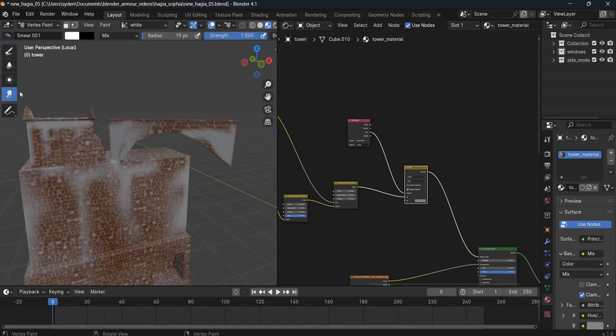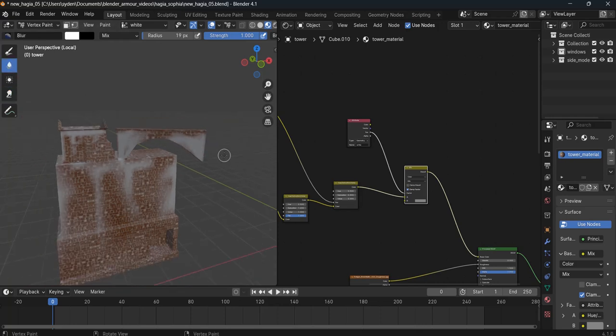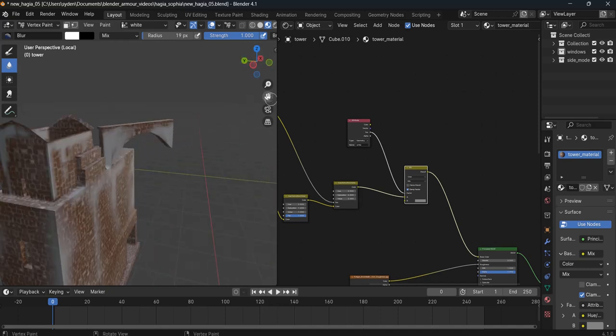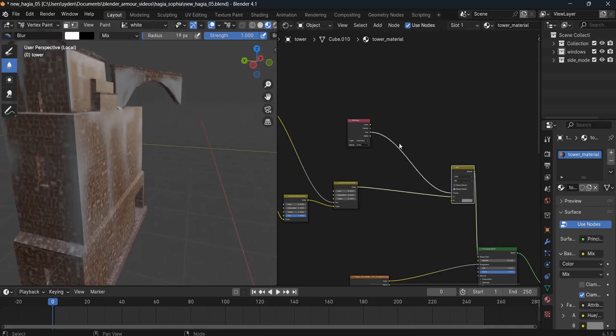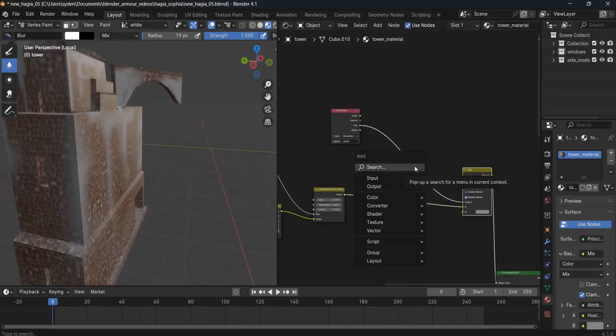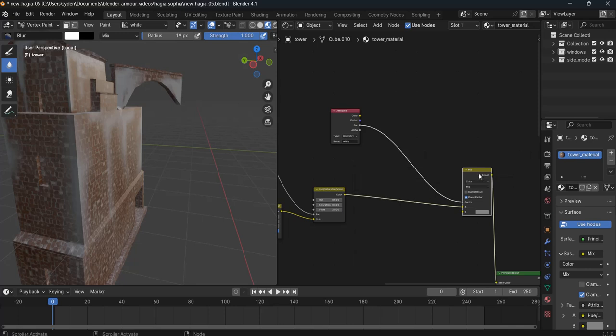Okay, this still looks a bit fake, so to make it look a bit more real, with these white bits, we can do one thing. Shift A. Actually, Shift D.